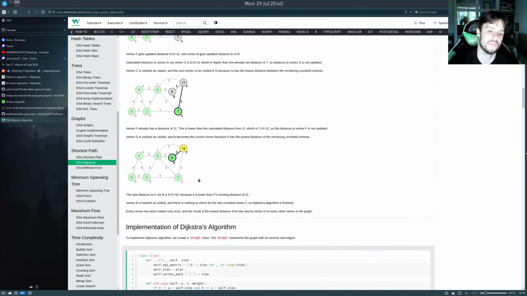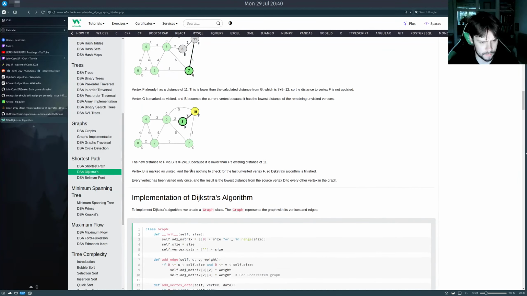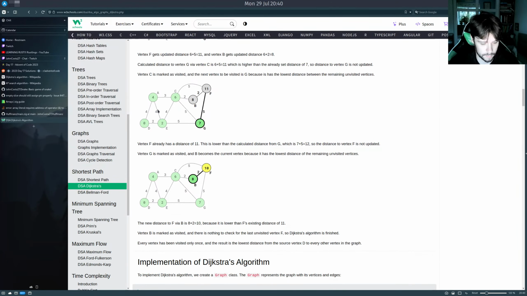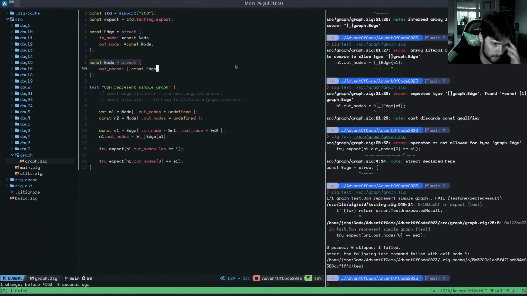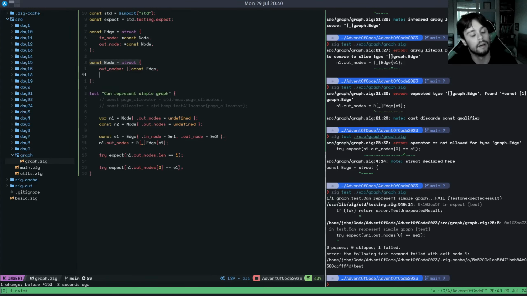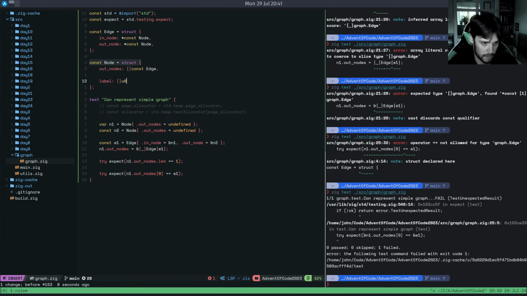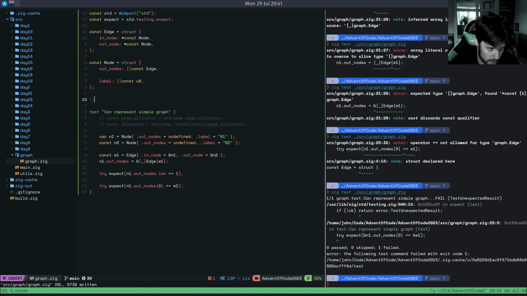No distances for me. Shame, I guess. Let's create them. Let's also give each node a label, which is an array of u8. Dot label equals n1 and n2. And let's start off super simple.